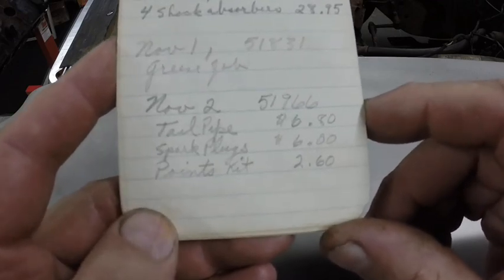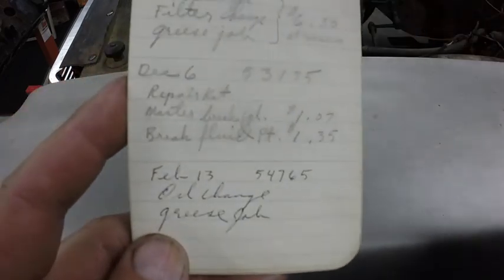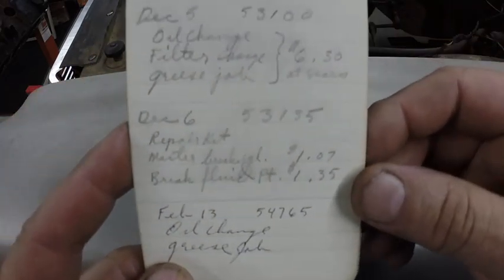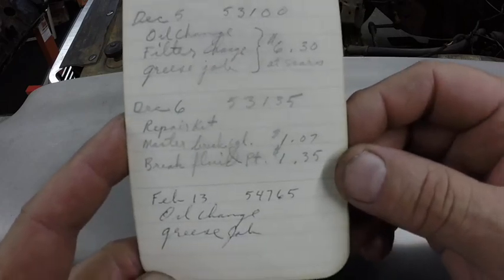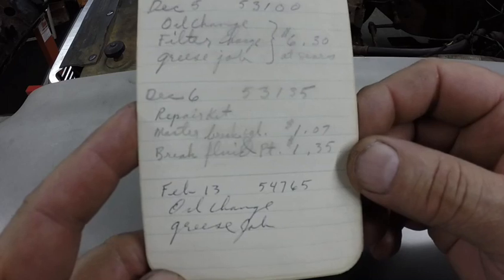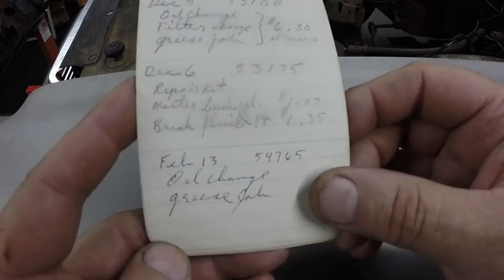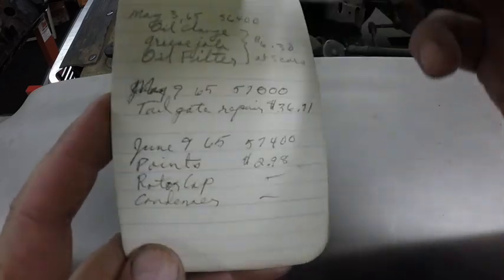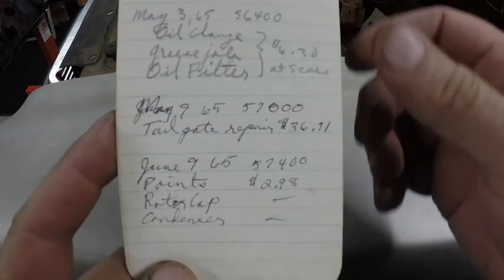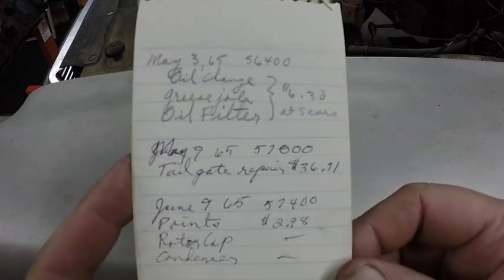Spark plug, $6. Points kit, $2.60. Hopefully you can see the thing as I'm paging through it. Front, let's see, repair kit, master brake cylinder, $1.07. Brake fluid, $1.35. We're into '65. Now he traded the car in '68 for the '66 Ford.